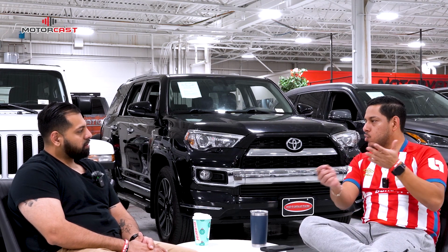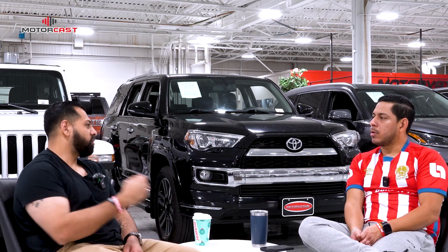For example, the Hyundai that I bought, it had minor damage, like a little scratch on the roof, but it's still a clean title. Where does it come to a salvage title or rebuilt title? So it's going to be when the insurance, one I know for sure is when the insurance company writes a check for it, saying that this vehicle is going to cost more to fix than it is to pay for it, and we'll take the vehicle.